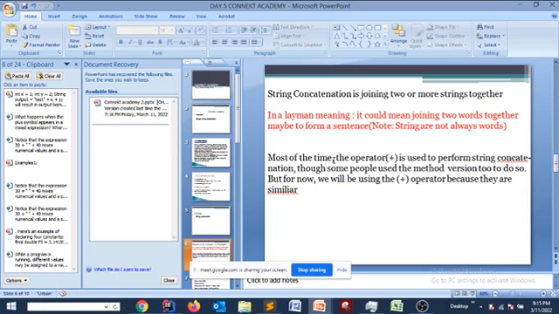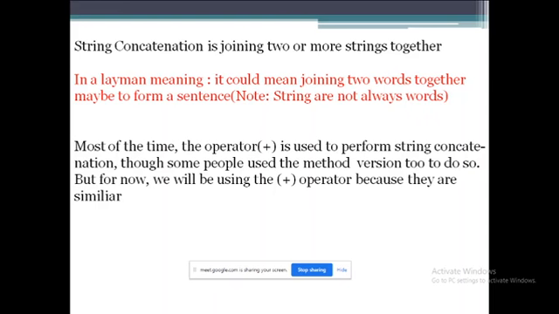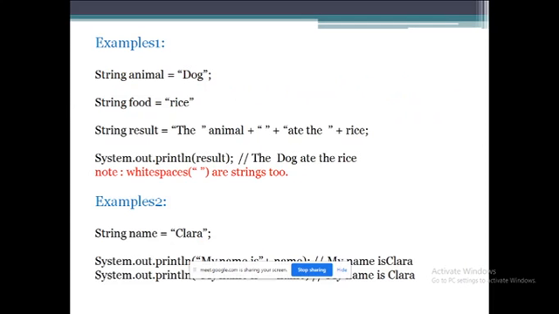But most of the time people use plus to join words together. So for now we'll be using the plus operator because it's similar to the method. So if we go on to our next slide, examples.